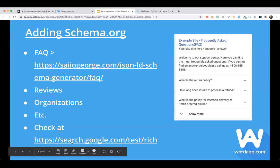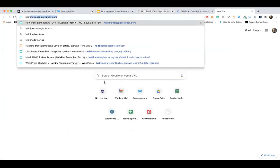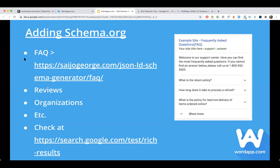Also here, I've put a link where you can test rich snippets with Google. So if you put the URL in here and it has the FAQ on it, you will see if it passes or not. I don't have an example here, I think. But once you run it through here, you can either do smartphone or you can do desktop. Both, of course, should work. So you will see the results there, and it should come back as FAQ rich snippets that it is valid for that. Does anyone have any questions about this, or is this pretty clear?